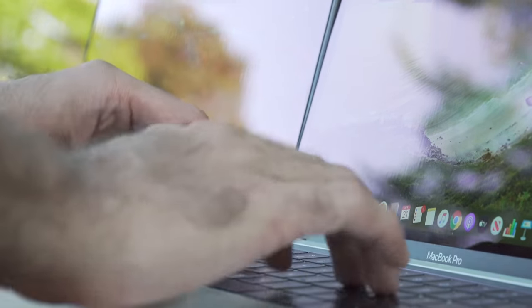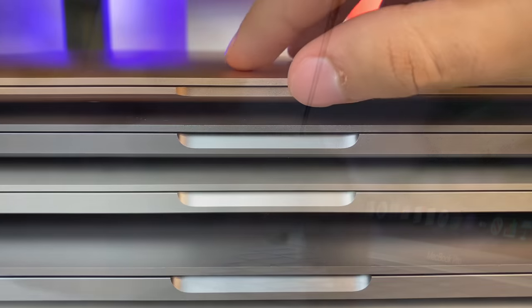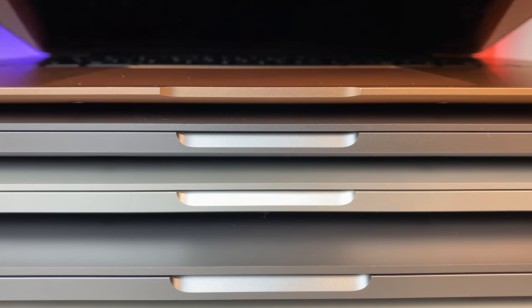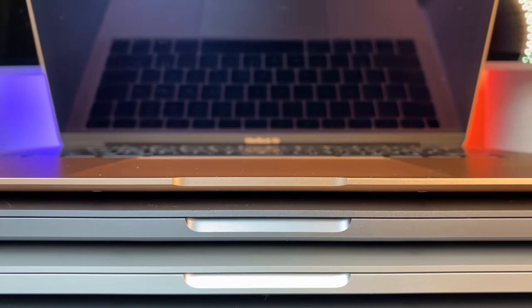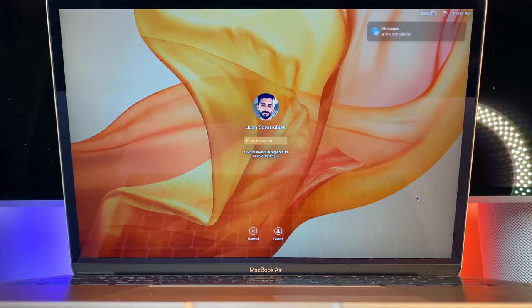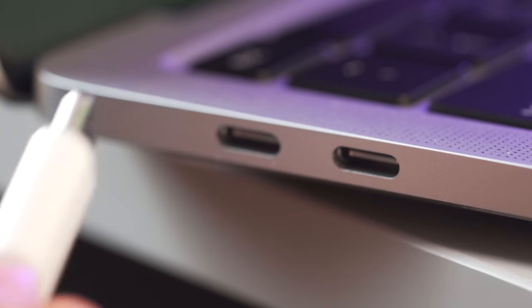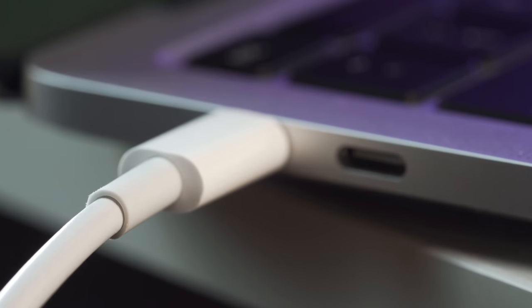But if you do need that extra power, Apple has you covered with the 13-inch Pro with the four USB-C ports. Not only is this a big advantage hardware-wise, so you can connect multiple external devices simultaneously, but this more expensive model does feature those newer 10th-gen chips and better specs all around. Only downside is on the 13-inch line, we don't get a dedicated graphics card, but this model does prove to bring some serious potential to the table. Plus, I've always said, this form factor is the best in my opinion.